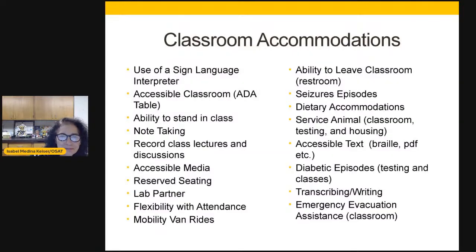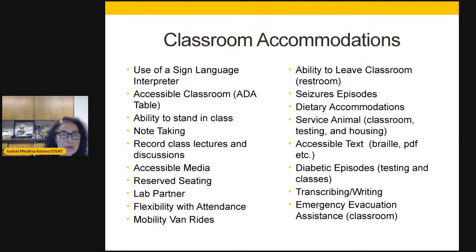Next slide, please. It could be classroom accommodations, such as use of a sign language interpreter. We use a thing called a smart pen. The smart pen records what you're hearing in the class, but it also records what you're writing. That's so important for students that maybe have a focus issue, or a traumatic brain injury, any of those kinds of things, because they can use the pen, go back to their dorm or apartment, put it into the computer, and get to hear and see everything that was going on in the classroom, which is so helpful, especially when that professor says this will be on the test. So that will definitely be a benefit for students.